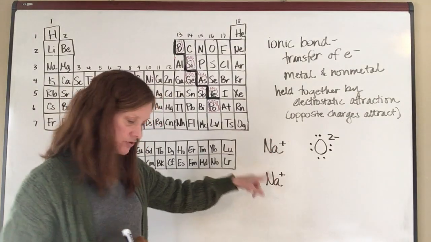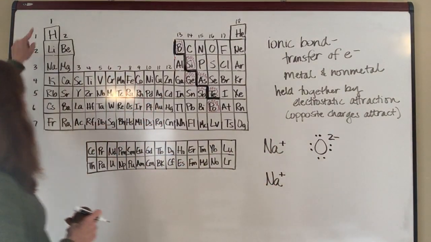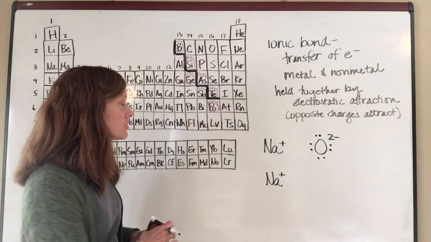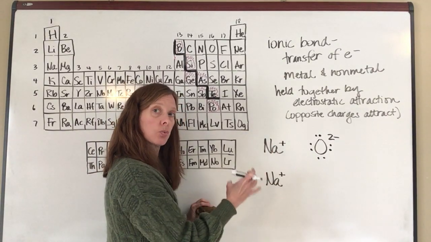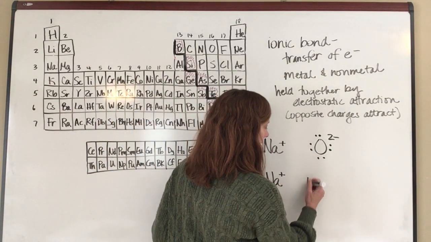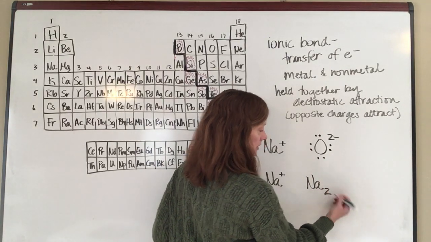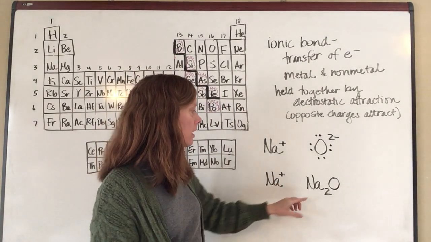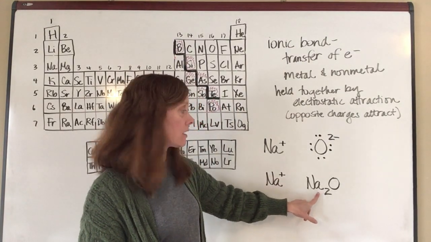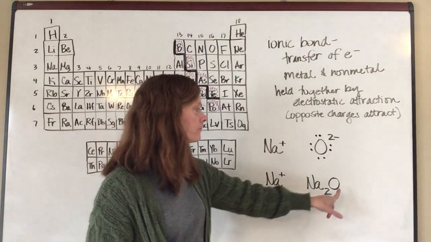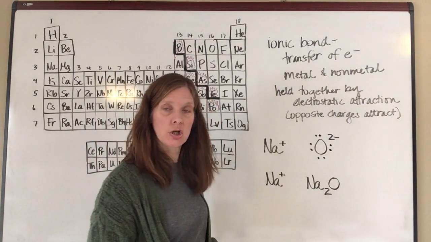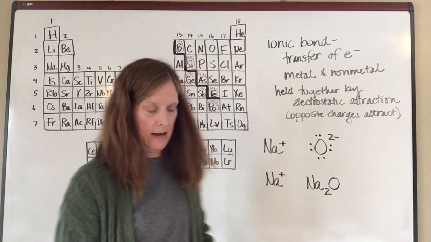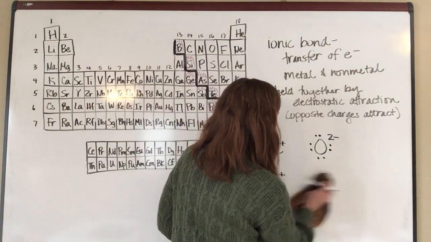And you'll see that that's where these charges came from. We said that everything in this column has a +1, everything in this column has a -2, right? Okay, so what that means is that in order for all of this to work out right, I have to end up having 2 sodium atoms and 1 oxygen atom. So when I write the formula, I write an Na, capital N, little a, with a 2 because I had to use 2 of them. And then for the oxygen, I needed to use just 1 of them in order for that to work. Okay, sometimes it works out a little bit nicer.